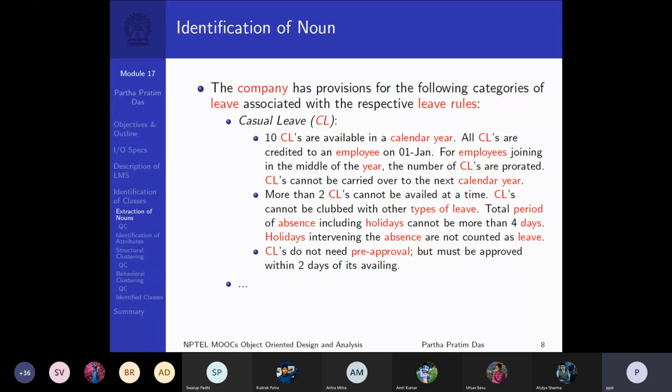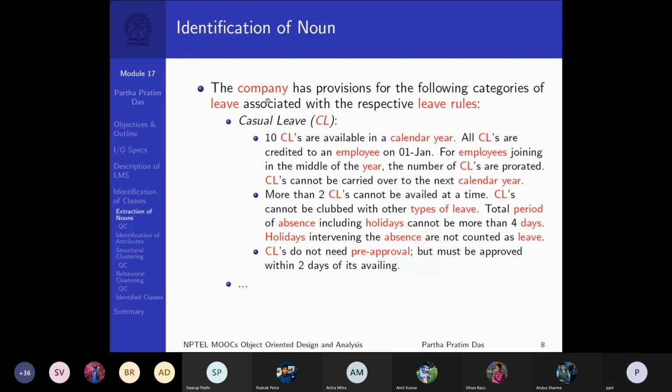Let us do it at a different snippet of the specification. When it starts discussing the leaves, it says this at the beginning. The company has provisions for the following categories of leave associated with respective leave rules. And then the casual leave that we have.